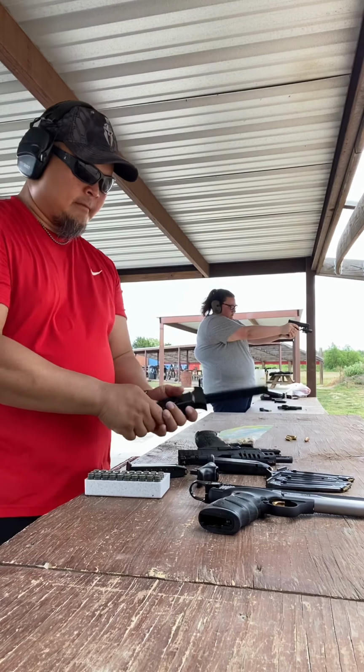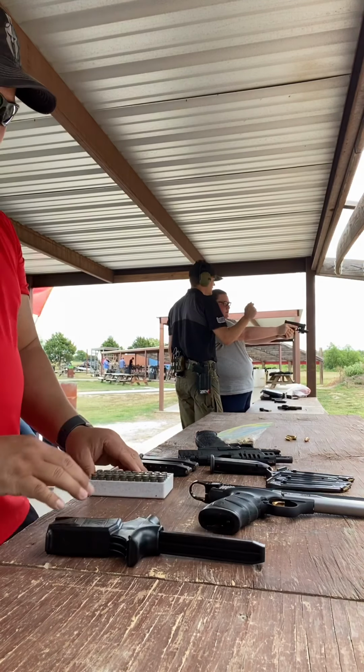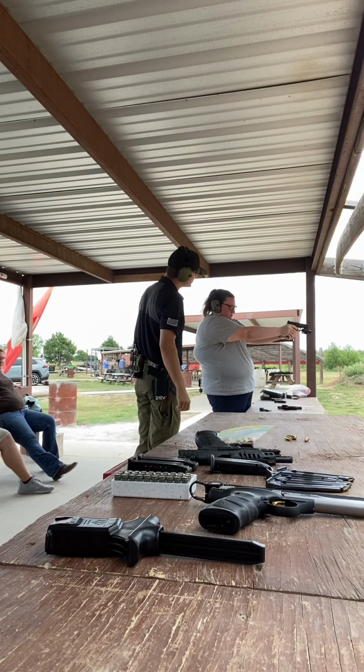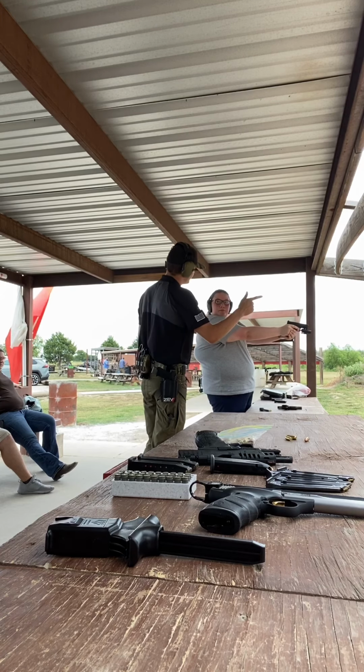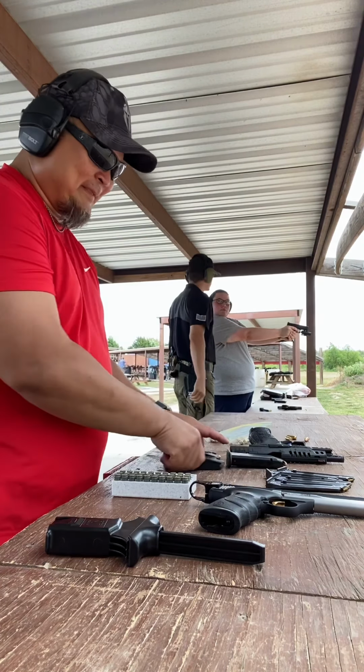Much better. Now when you pull that trigger, hold it to the rear. Don't let go of the trigger. I'll tell you when to let go, okay? Slowly let go so you feel a click. Oh yeah, it's your fast. Finger off. So go ahead. When you feel that click, stop right there and you're ready to pull the trigger again, okay?